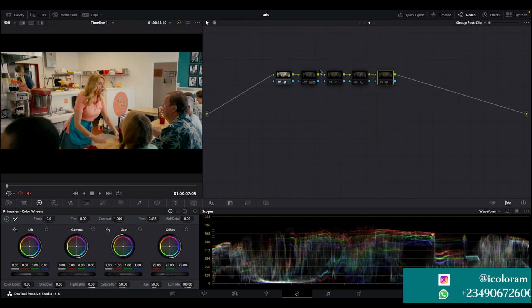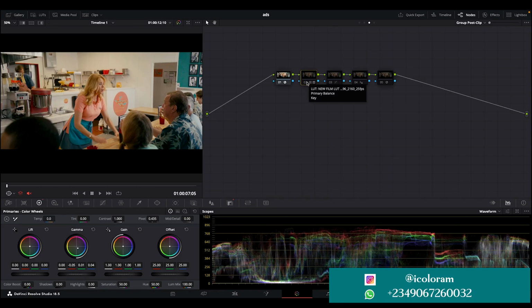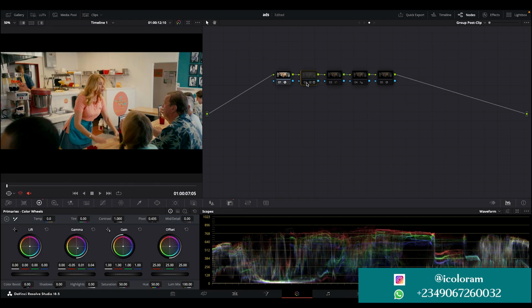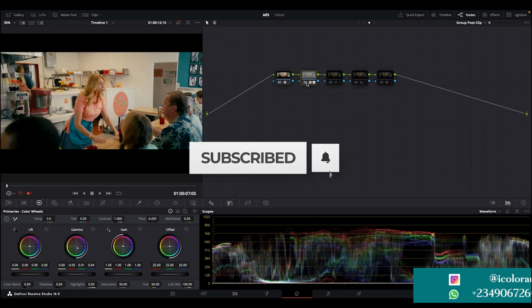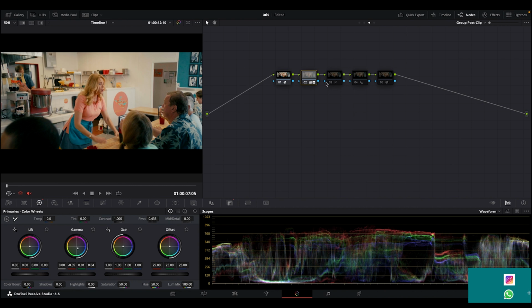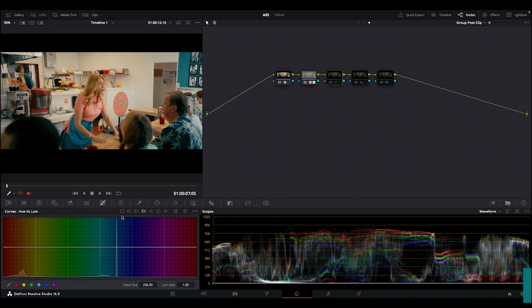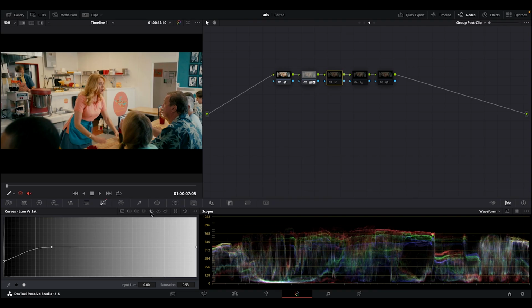So the next thing here is I applied one of my LUTs, one of my film LUTs. I actually made this particular LUT, so you can see the changes in the image itself. Just a little, I dropped the intensity of this LUT. Then here I worked with the curves. I brought down the saturation in the dark areas. I left the saturation in the highlights, and then I reduced a little of the saturation in the entire clip, because I don't want it to be too saturated, because that's the kind of look I was going for. So from this to this, and then here is just my sharpness.